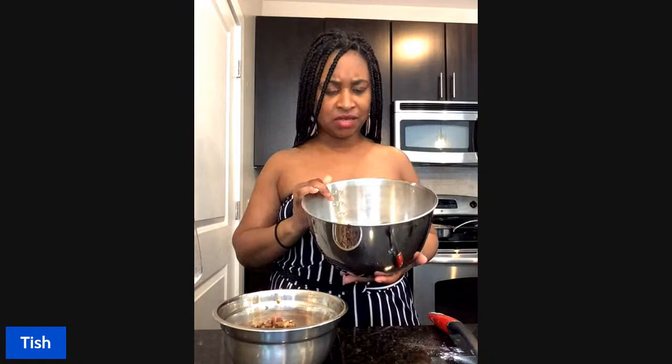Yes. So y'all remember that flour mixture that I made, that I seasoned up real good? Now we're going to take our flour mixture and put some of it inside of the mushrooms. Yeah! That's what we're doing next. So I got my big spoon. You want to put one spoon inside of it, mix it up, and see what the consistency is like.